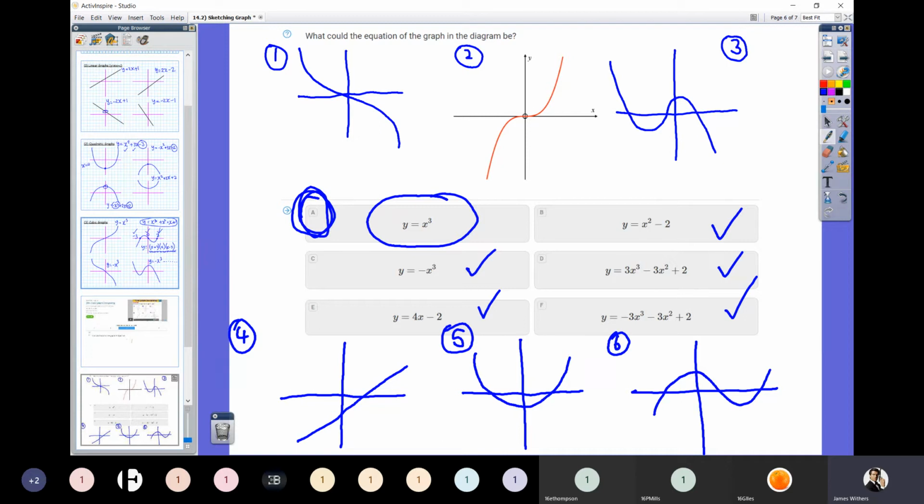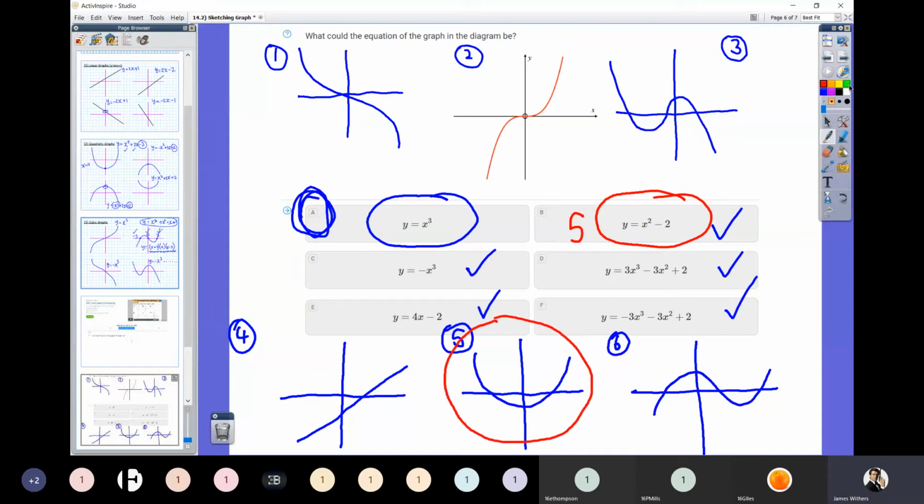Okay, so I want you to do the Hegarty exercise and get a good percentage. But if you're going to upload something for me, I would like you please to try and do all 6, not just the one. So for example, with this particular question here, which of these graphs could be y equals x squared minus 2? What could that look like? Well, that's going to be a smiley face graph, but crossing below the x-axis. So that would be graph number 5.